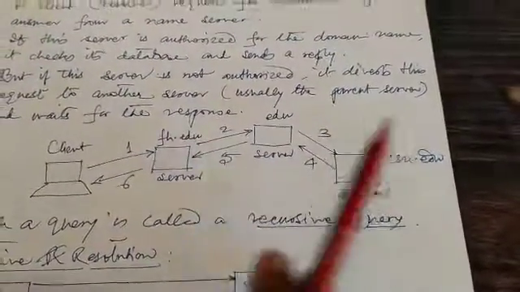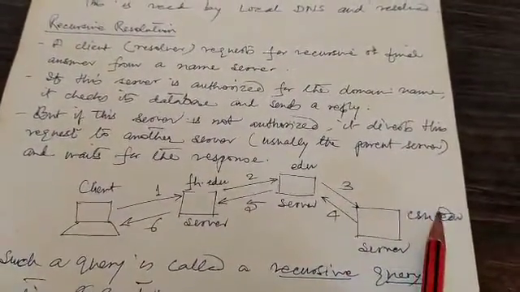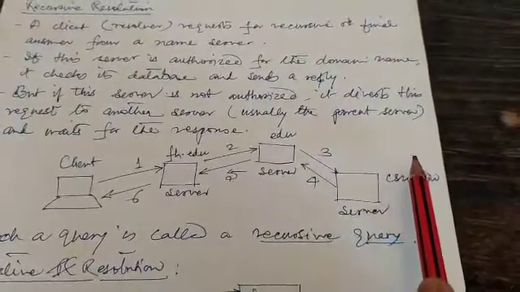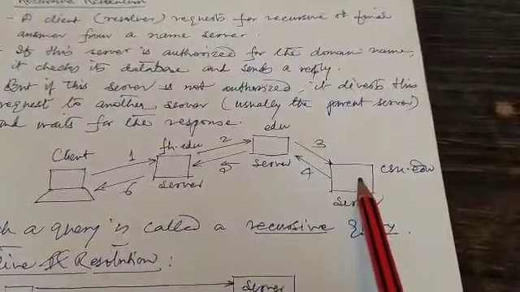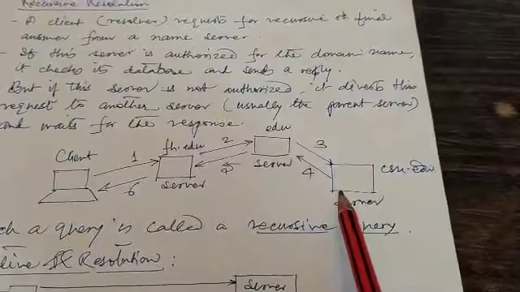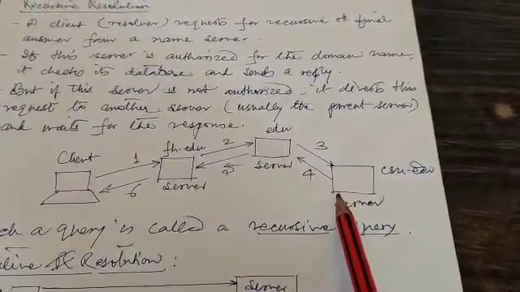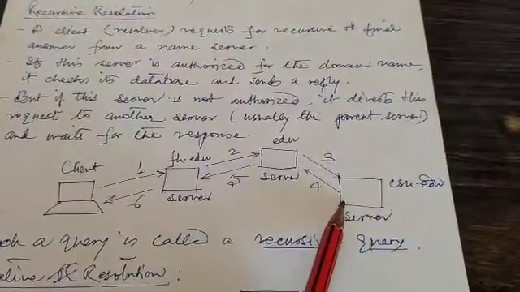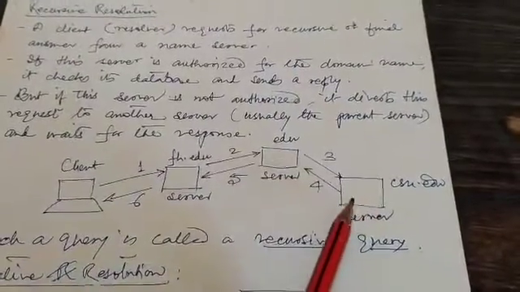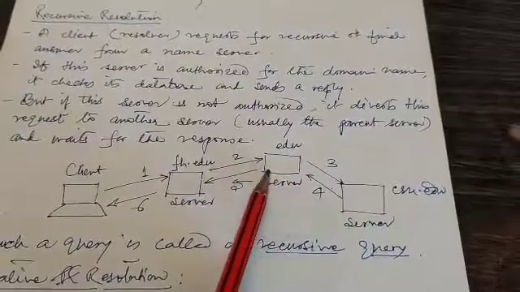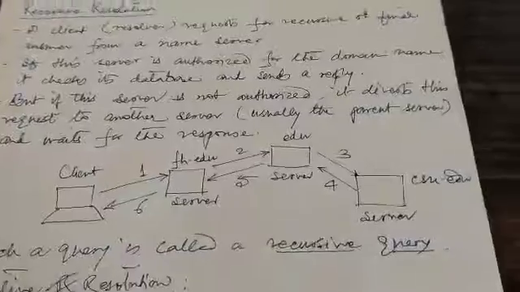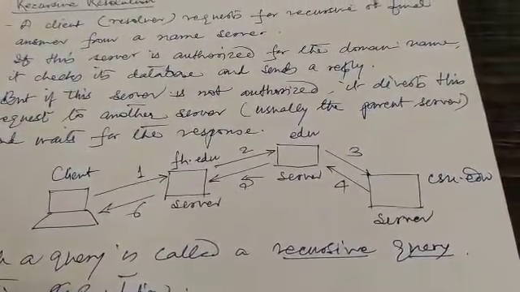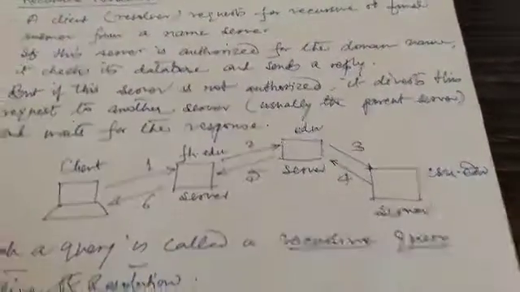Fine. Now at this csu.edu server, suppose that it is the authorized one where the mapping is done, the query is resolved, and from its database or table the corresponding IP address is retrieved as a response. Then this response, the IP address, follows the reverse path. The fourth step goes to this edu server, and from there it comes to the fh.edu server, and from there to the client from where the request was originated, so that now the client gets the required IP address.